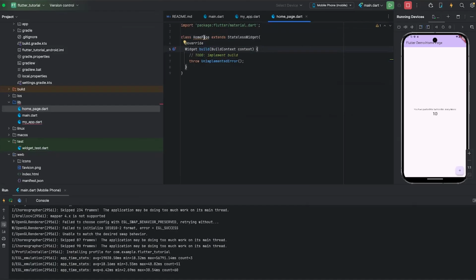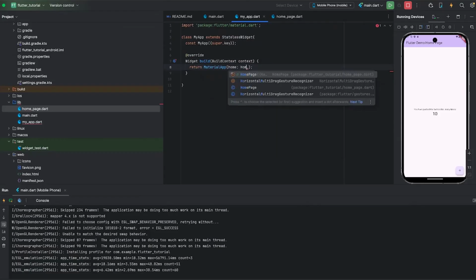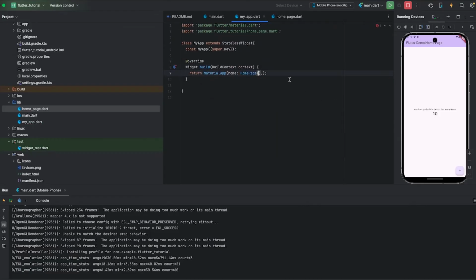Now this home page is the class we want here as the home page. Okay, now we have to check home page, and in home page we shall return a scaffold.